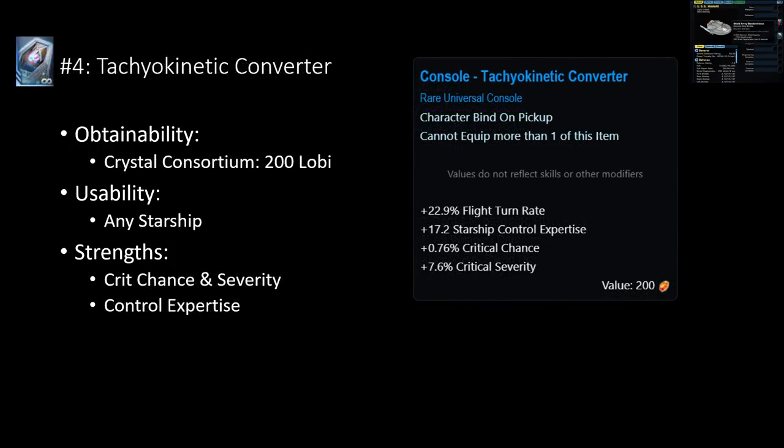Number 4 is Attack Pattern Kinetic Converter. This is one of the lobi consoles that a lot of your DPS guys are going to say is an absolute must have, you have to have this thing. I mean, yeah, sure, for my high-end stuff I'm going to use this. Well, kind of use this. There's actually a different console I use now instead of this one. But anyway, it's still a solid console.